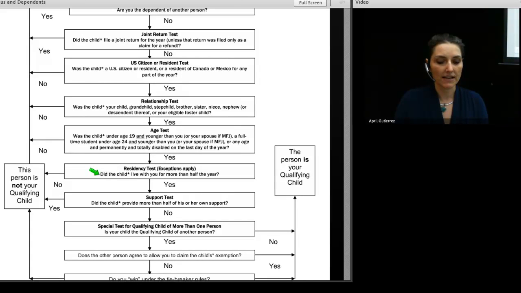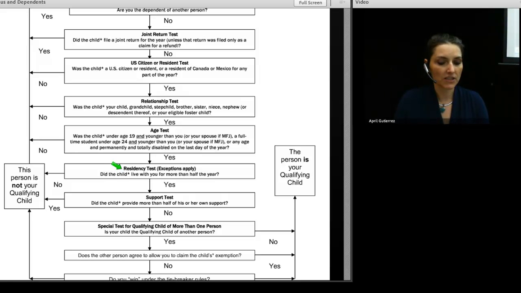The answer must be yes, except there are certain exceptions that apply, and those exceptions essentially state that if the child is away from home temporarily and intends to return home at the end of that temporary absence, they're considered to live with you for the entire time that they're gone. Examples would be military, sickness in the hospital, education, gone to college. Those are all examples of the child could be gone for most of the year, but they return home for summer vacation. They always intend to return home at the end of that period of time. Your home is their home even while they're away. So the child must meet that residency test.